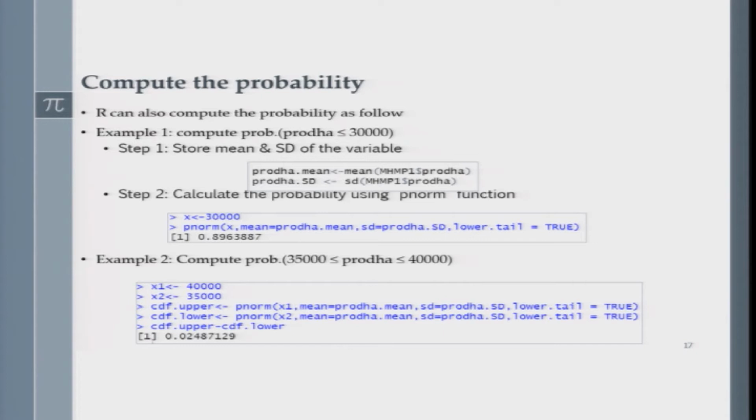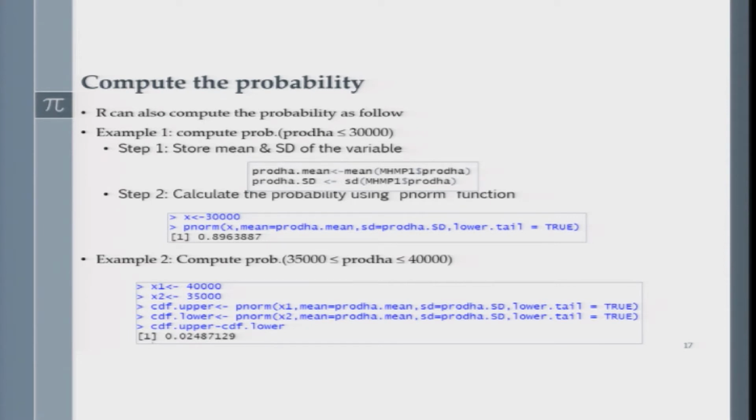Now if you are interested to compute the probability of observing a value of prodha between 35,000 and 40,000, then what to do? You define two different numbers first, x1 and x2. These denote the two limiting points of your range, 35,000 and 40,000 respectively, and then you compute the upper value from the CDF and the lower value from the CDF, and then finally you write this command where you take the difference between the CDF.upper and the CDF.lower.